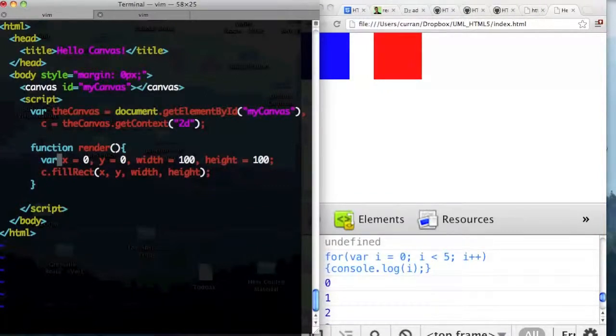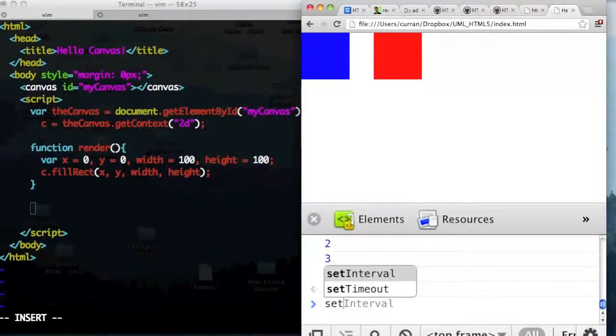Question? When it relates to animation, can you put a delay? Oh yeah, how fast the loop is running. Yeah, actually, before I do the for loop, I'll just set up the animation, so it's clear what's going to be going on. So in JavaScript, there are two functions: setInterval and setTimeout. setTimeout executes a function after some time, once, and setInterval executes a function periodically with a given interval between, and you specify it in milliseconds, I think.